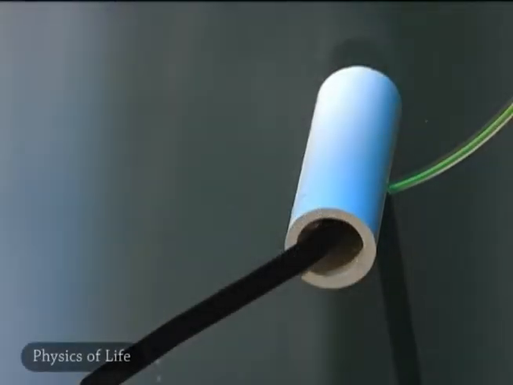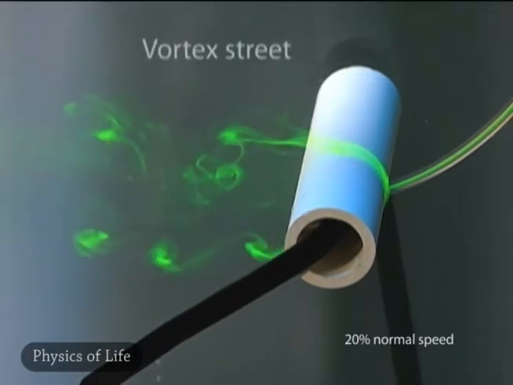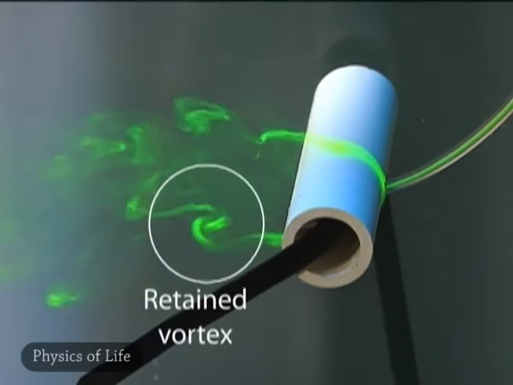With the smaller cylinder, we're dealing with Reynolds numbers on the order of about 2,000 or so. The wake behind the cylinder is still turbulent, but compared to the larger cylinder and the higher Reynolds numbers there, it is more orderly. Specifically, we see a phenomenon known as a vortex street, where turbulent vortices are shed first from one side of the cylinder, then the other.